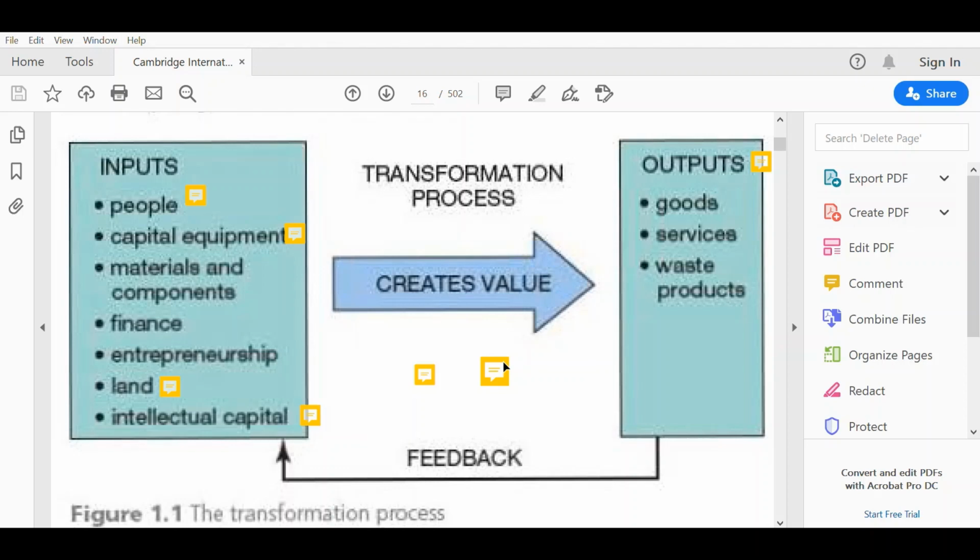You could actually end there and get your 2 points. However, if it is a long answer question and you've been asked the same question, you cannot just state these 2 points. You now have to elaborate. When you say, for example, that they need to reduce cost of producing their services, another question you should ask yourself is how? How exactly do you do it? So for example, we can look at our inputs over there and consider how can we reduce costs when we look at our inputs.